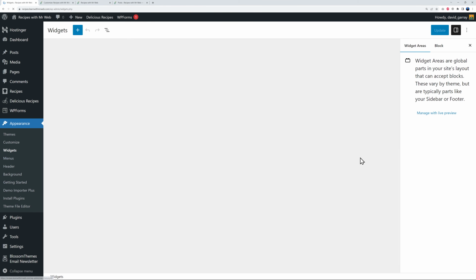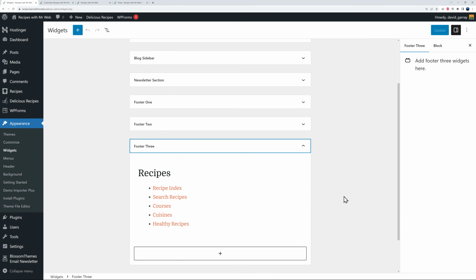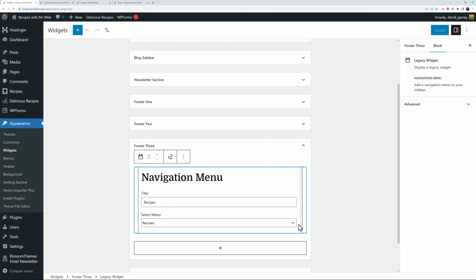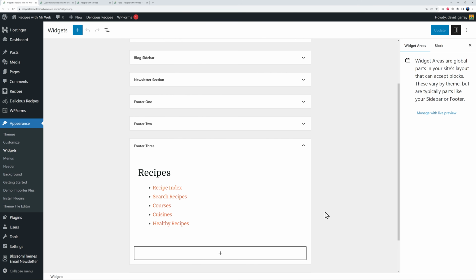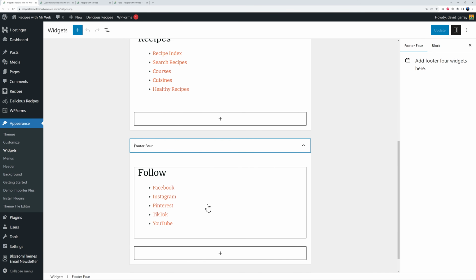So let's go back to our widgets for a second or two. Very good. So then we have footer 3. Again, this is a menu. All you have to do is click on this, select the menu you want to display. And again, if you want to change the content, go to menus here, and then menu 4, which is also a menu. So basically that's all you have to do. Okay, so this is how you can customize your footer section.